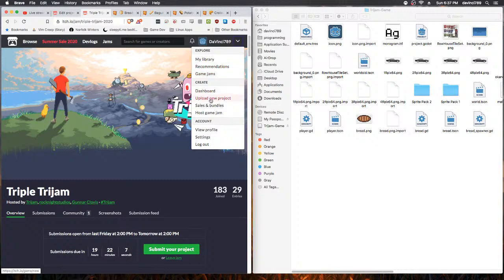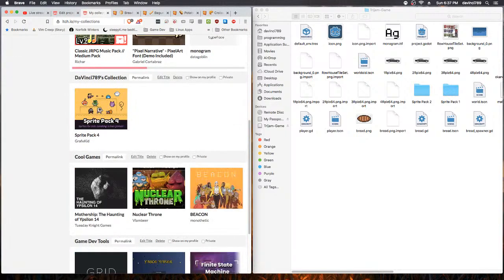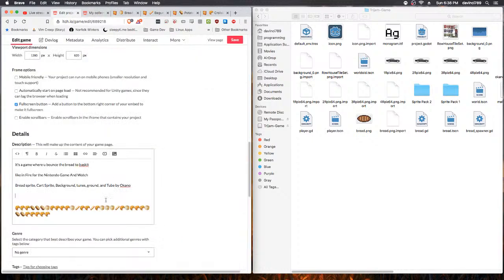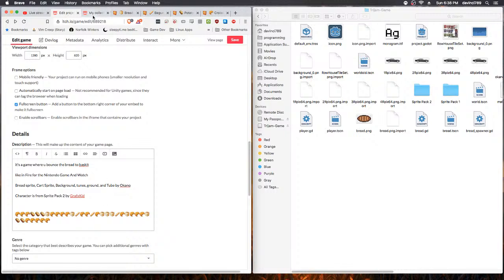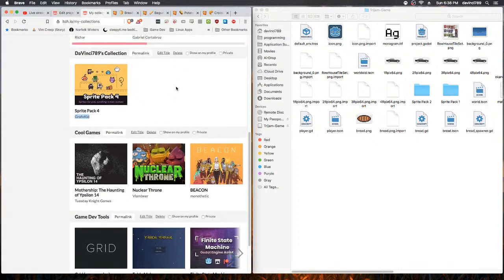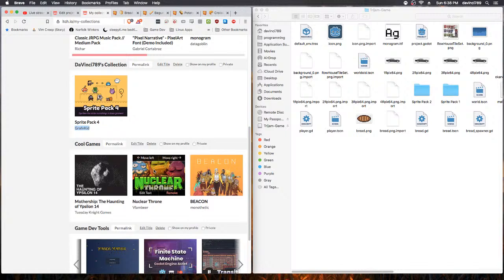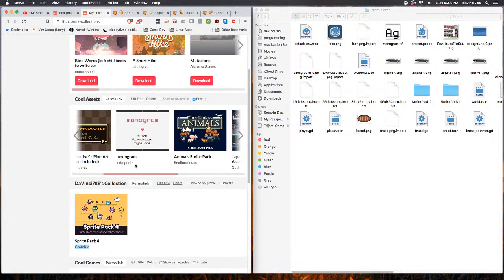My library, I think it's this. Sprite Pack 4 by Graphics Kid. Game Dev Tools, no. Cool Assets, there we go.